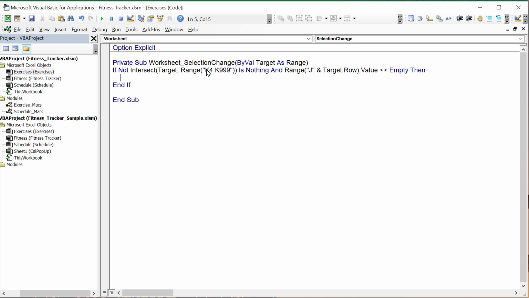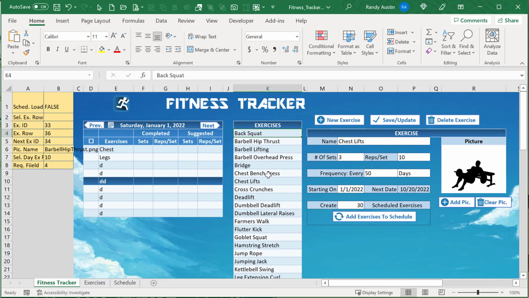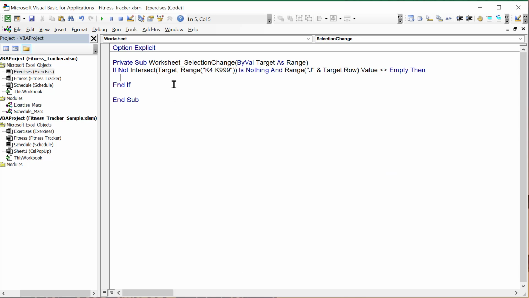Then what do we want to do? Well, the first thing I want to do is put that row inside. I want to have that row. Where do I want the selected row? I want that selected row to go into B2. What else do I want? I want the ID that's located in J2 to go directly into B3. So we're going to do those two things before we run the macro.